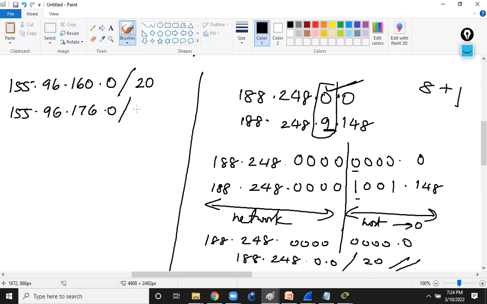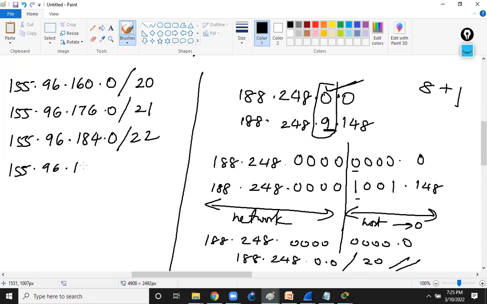155.96.176.0 slash 21. Now 155.96.184.0 slash 22. Now 155.96.188.0 slash 23. Okay, 22.